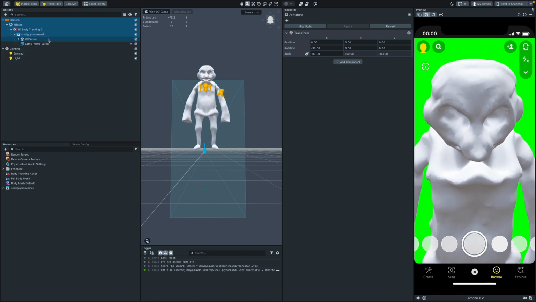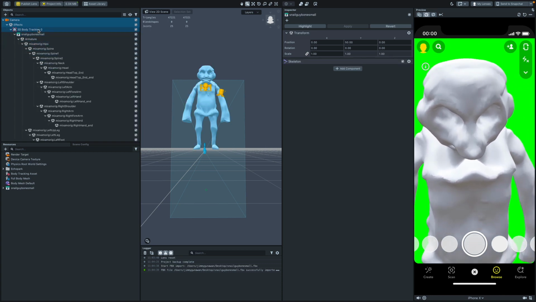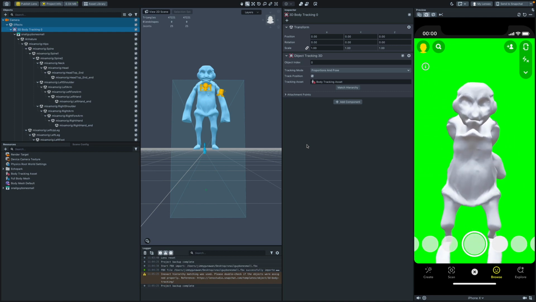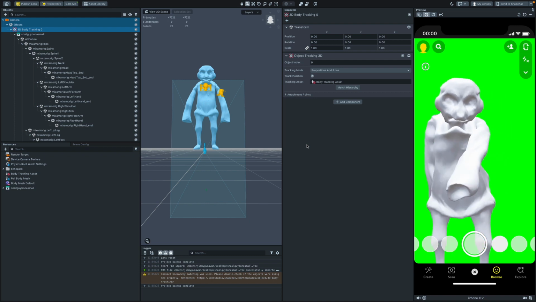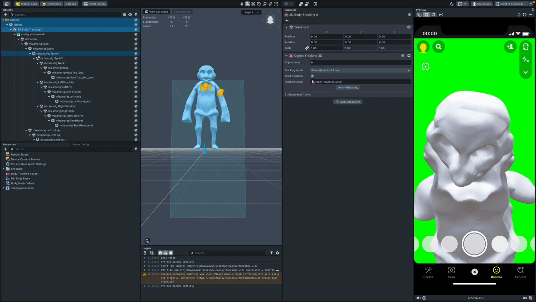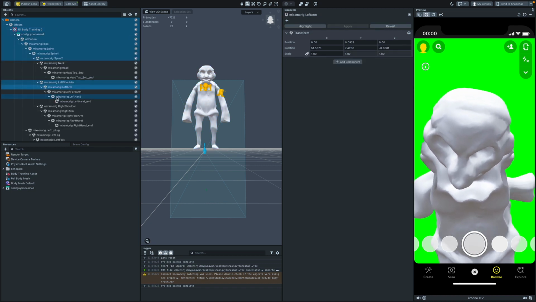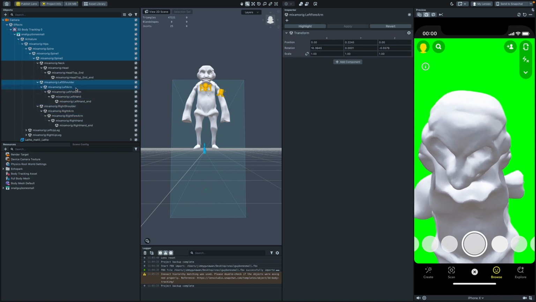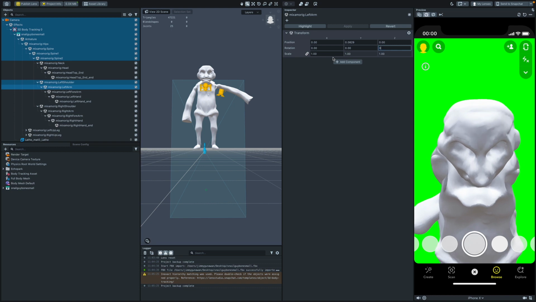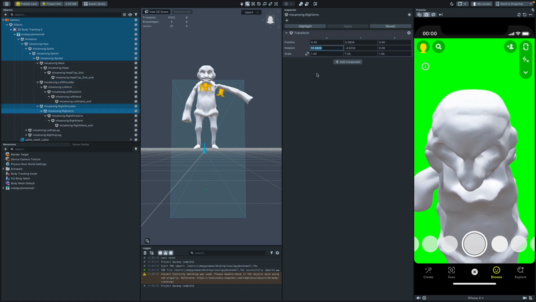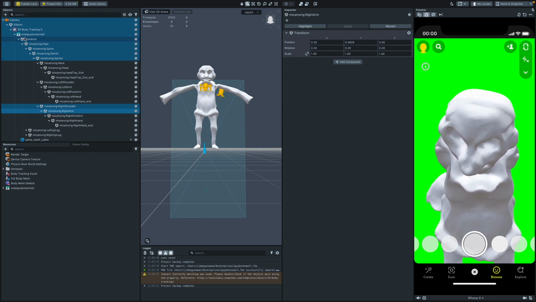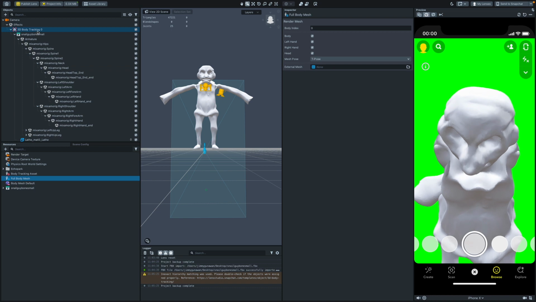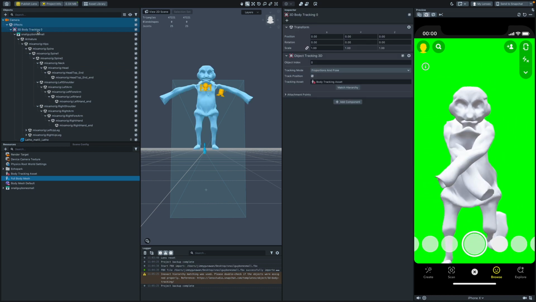Okay, I just need to select the armature and try to match this. Match hierarchy, select our armature. Okay, so now it's going to look a little bit weird by default. I think we need to reset the arm. So this is the left leg, left. I don't know why, but the left arm needs to be reset. 0, 0, 0. So it's like an A pose, I think. T pose, A pose. I think this is more like a T pose. So now it's looking a little bit better.